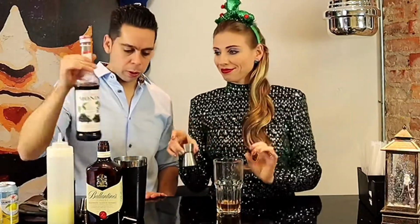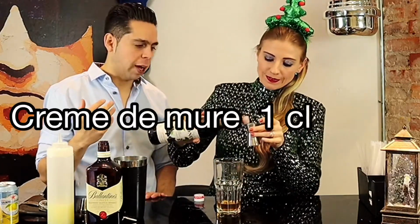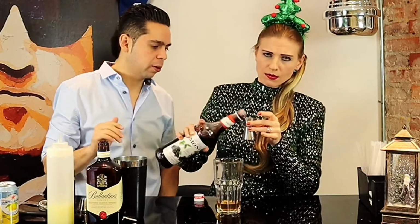Now creme de mure, 1. And the dangerous thing is it's better to overpour with the sugar than with the creme de mure, because the creme de mure can be too floral. If you add too much, it overtakes the flavor. That's good.